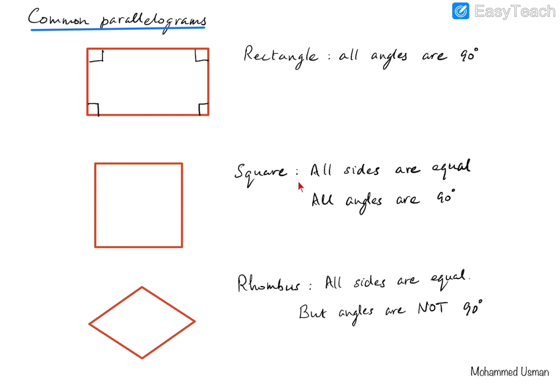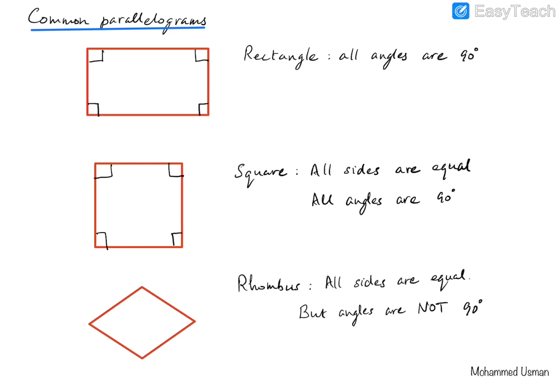Of course, the square, we know that all sides are equal, so they are not just parallel, but they are also equal. All the four sides are equal. Unlike in a rectangle, the opposite sides are equal, but in a square, of course, the opposite sides are equal, but all the four sides are also equal. The left hand side and the right hand side is equal. The bottom side and the top side are equal, and the bottom and top side's length is equal to the left and right hand side's length. Okay, so that's a square. And of course, in a square, all the angles are also 90 degrees. So the angle between any two sides is 90 degrees in a square.